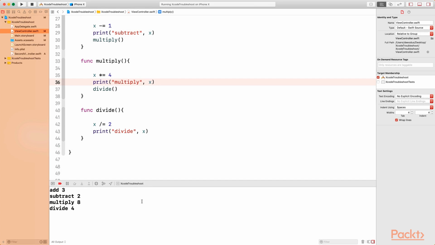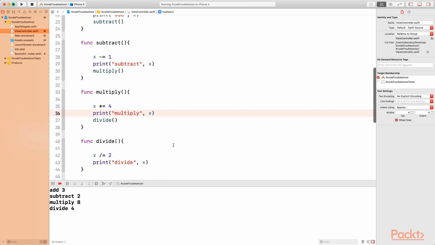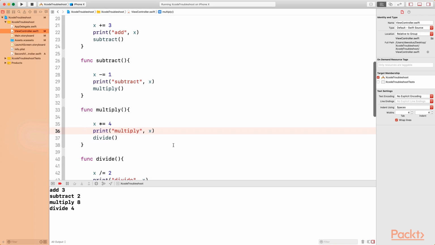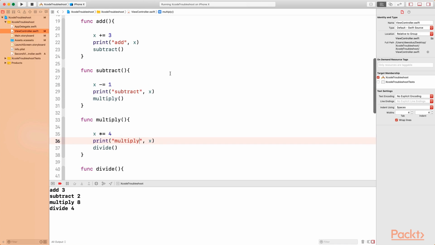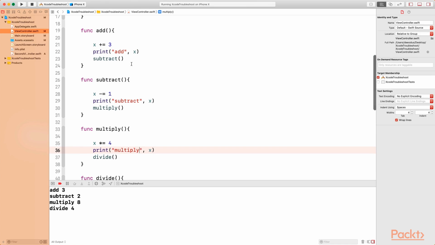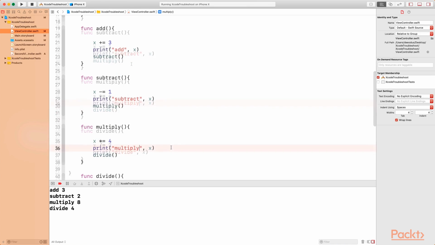Even though we're able to debug our project using a print statement just to get an idea what is happening inside of each function, it is not always good to have print statements all over your project like this. As you can see, it is not really pretty. I don't like to have print statements all over my project. This is why you can use breakpoints to also do the same thing that we've just done here. Let me show you how we're going to do that.